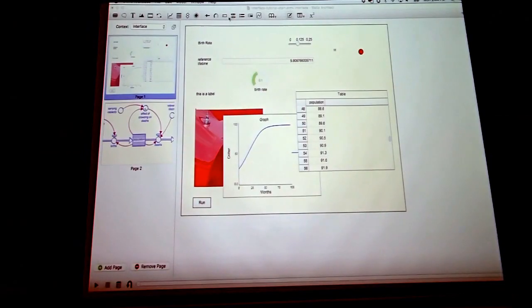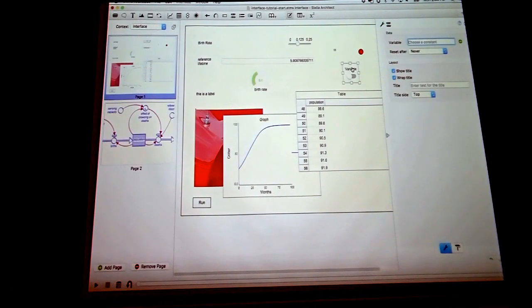All right, we've talked about the numeric input. Let's talk about the switch. The switch allows us to turn variables on and off, 0 and 1. So oftentimes you'll have a policy switch. Turn on the disadvantaged youth policy. Turn off that policy. You need to use a switch to do it. The switch is on whenever the value is not 0. The switch is off when the value is 0.